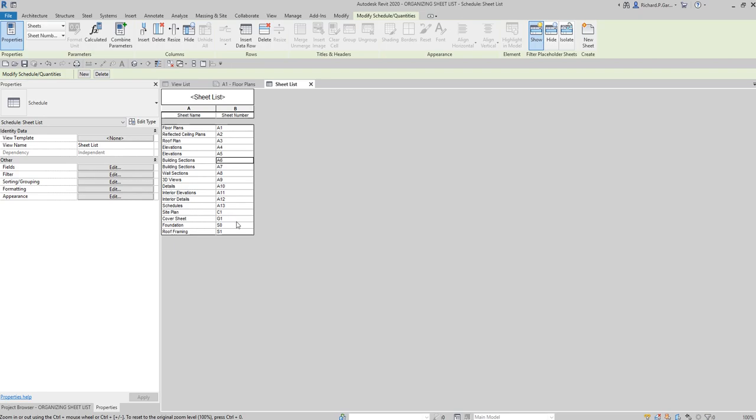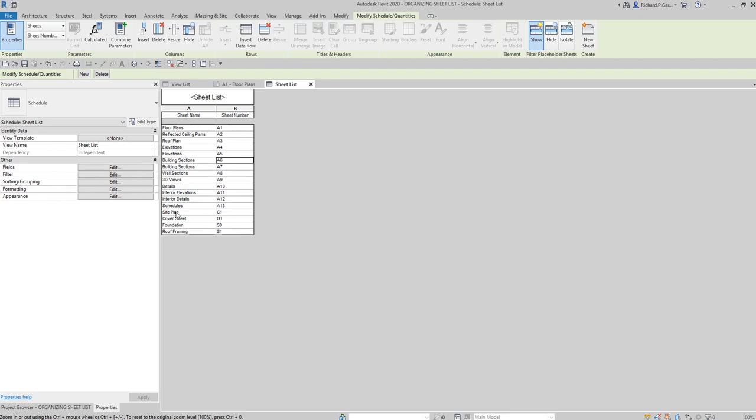So what I want to do is a workaround that will enable me to put the cover sheet up and then my site plan, and then the rest, the A's and then the S's, will be at the lower portion, under the cover sheet and site plan.